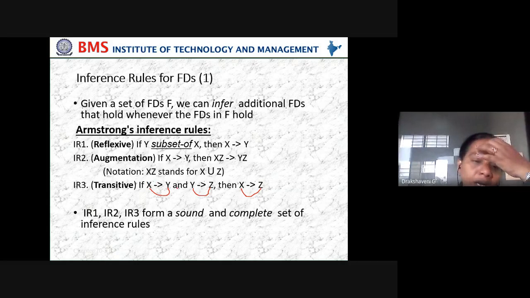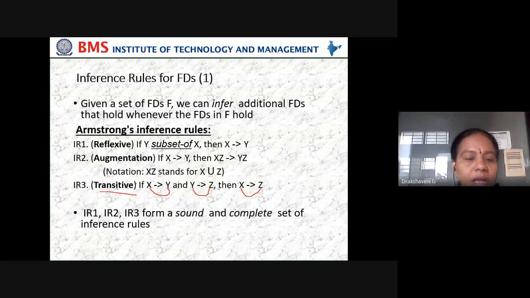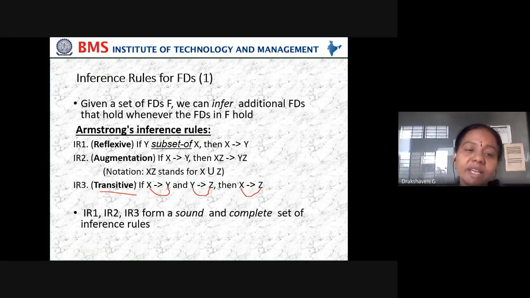Something like Rashmi's USN is TD10 and it is functionally dependent on her DBMS marks. Yes, fine. Her DBMS marks are functionally dependent on her name. Can I remove DBMS and say TD10 is functionally dependent on the name Rashmi? Yes, because I have just removed DBMS marks from both. Then I can definitely say TD10 means Rashmi. That is what the transitivity rule says to us. So IR1 is reflexive, IR2 is augmentation, and IR3 is transitivity.